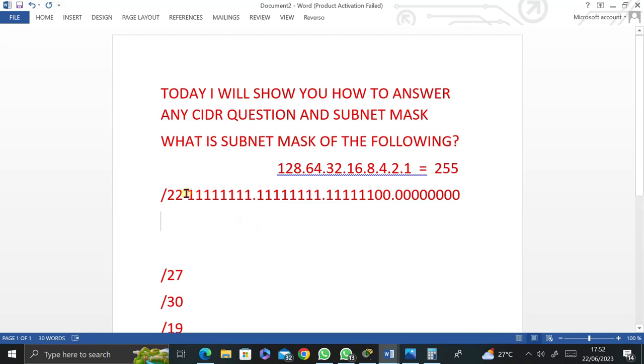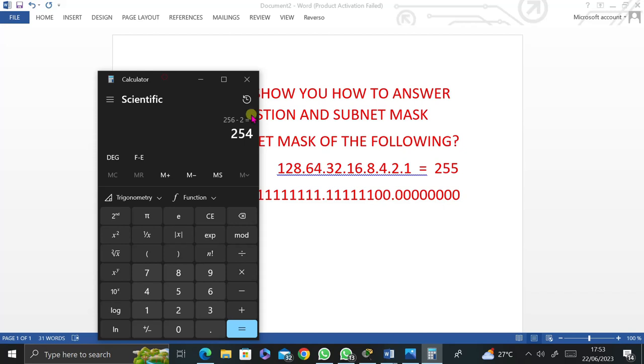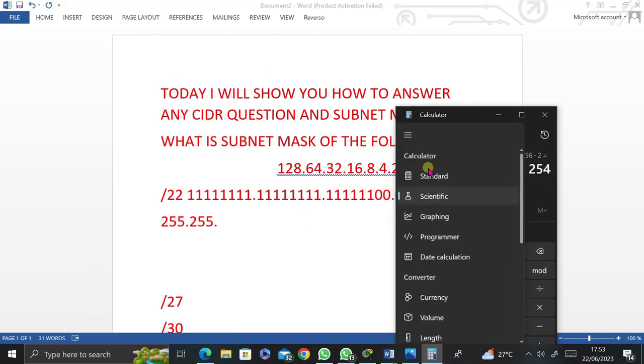After we put 22 ones, because this is 8, this is 16, then 17, 18, 19, 20, 21, 22, the answer for our question starts with 255, 255, because these 16 bits are already on. So now we need to carry on this calculation for the remaining bits. I will first use only my calculator, then I will use the other calculator later. So now let's change it to the standard calculator.